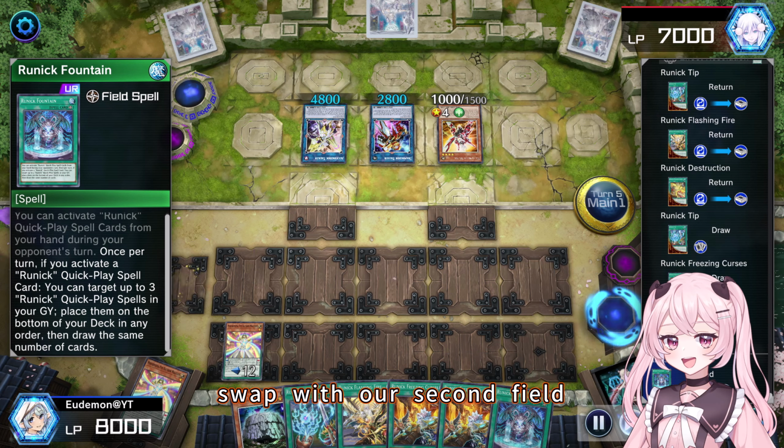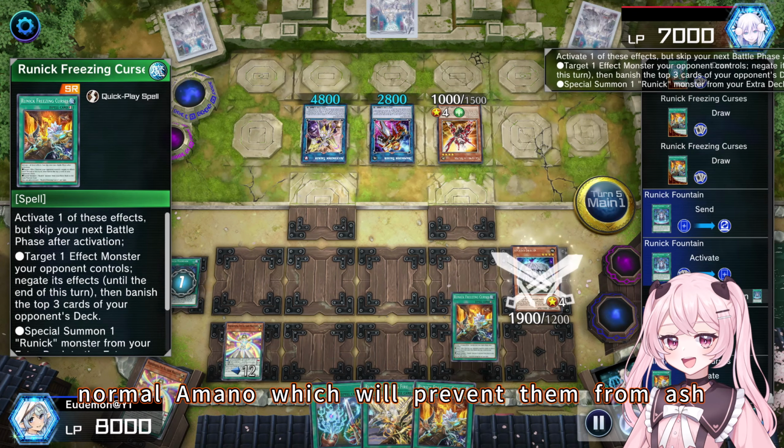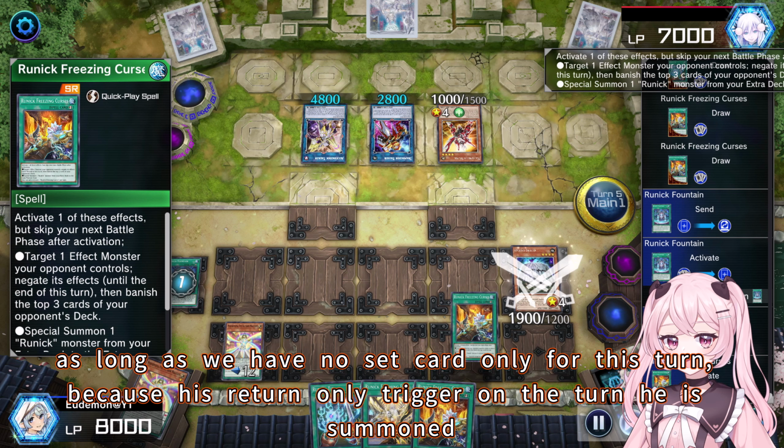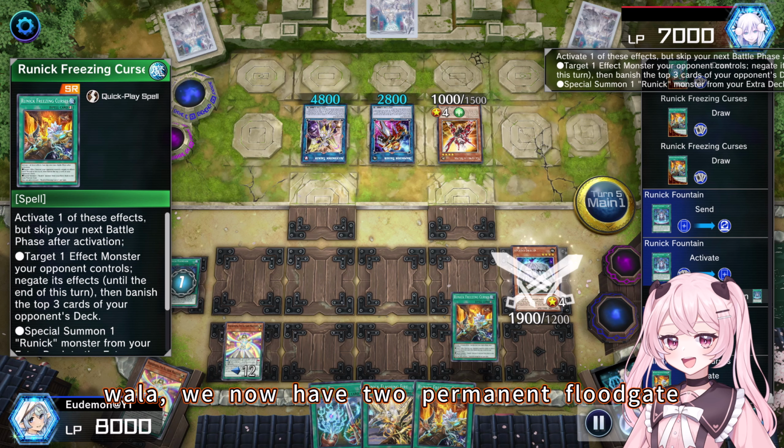Swap with our second field. Normal Summon Amano which will prevent them from Ash. Like we said before, 5 Rainbow will prevent Amano from returning to hand, as long as we have no set card, only for this turn, because his return only triggers on the turn he is summoned. Voila, we now have 2 permanent floodgates.